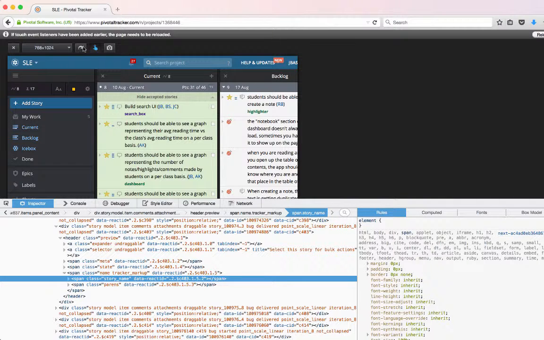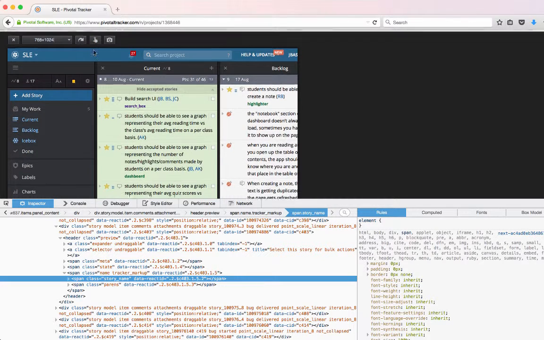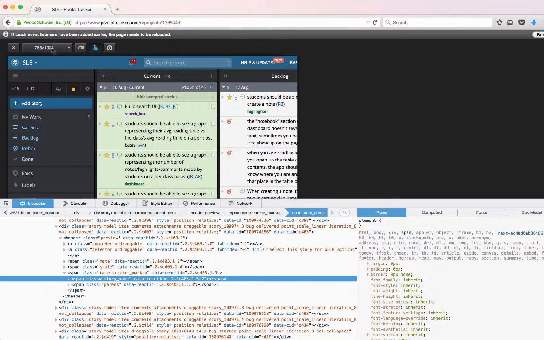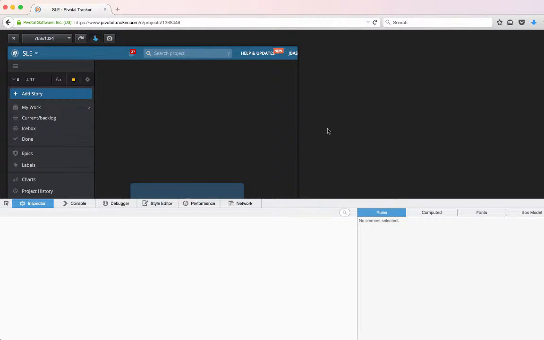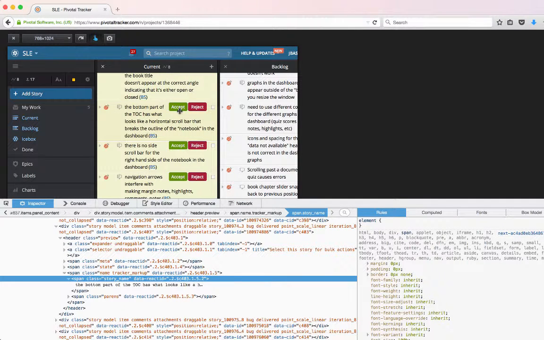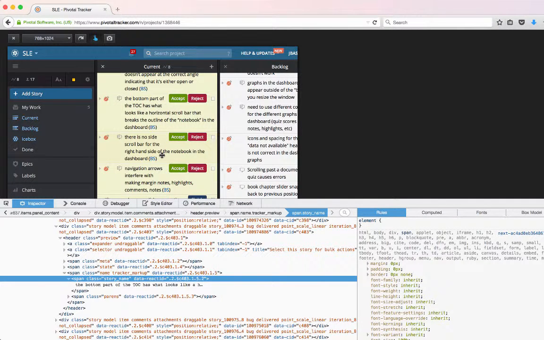Right. And it looks like you can take screenshots. And with the touch, this says if touch event listeners have been added earlier, the page needs to be reloaded. So I guess I just refresh the page here. And then it has touch event listeners enabled. Excellent. You can't scroll and stuff, you have to actually drag with your imaginary finger. Let's see, how do you actually drag? If I click and drag. Okay, so it doesn't seem to be working on this page.